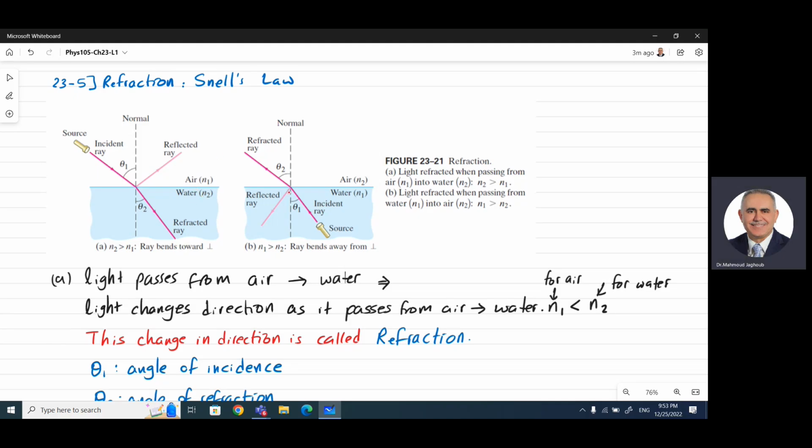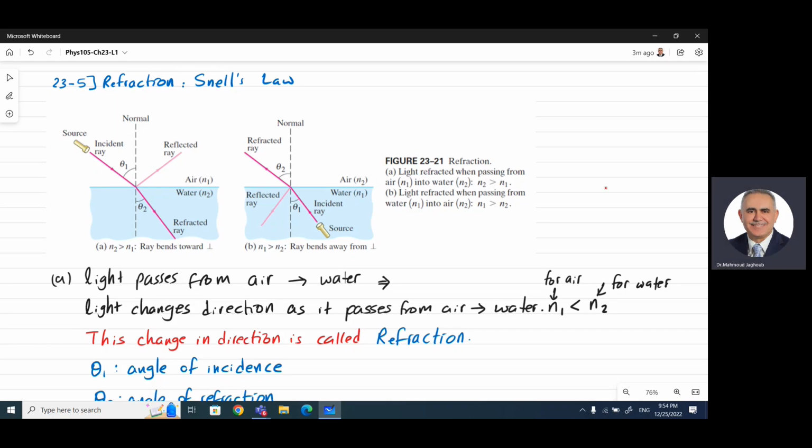في الوضع اللي على اليمين الآن لاحظوا هنا الضوء the light is incident from air into water. هنا عمل العكس، يعني it is incident from water and it is refracted into air. فهون this is the incident ray, this is the angle of incidence, this is the refracted ray, this is the angle of refraction, and this is the normal, and this is the reflected ray. هاي بنسميها reflected ray.